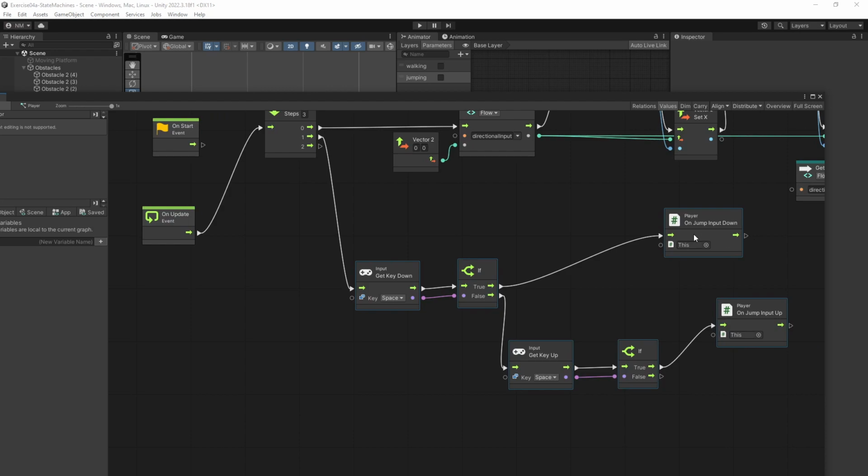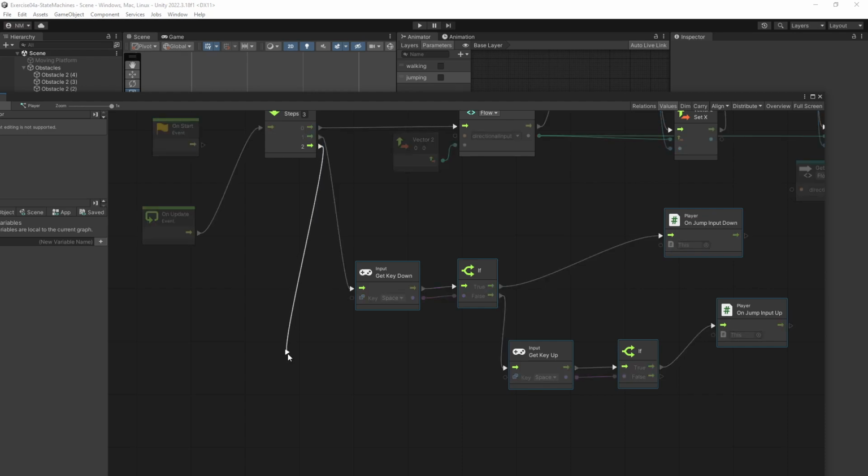So I could tie this to the jump key, but really what I want to know is, am I on the ground or not? This will account for both falling and not falling. So jumping and falling, because those are actually both times when gravity is pushing me down. So I'm going to grab a new sequence.